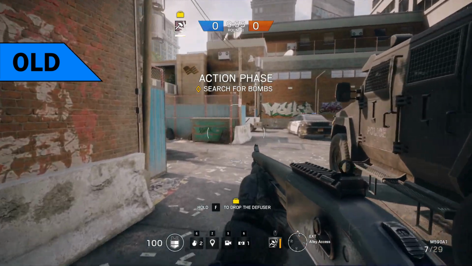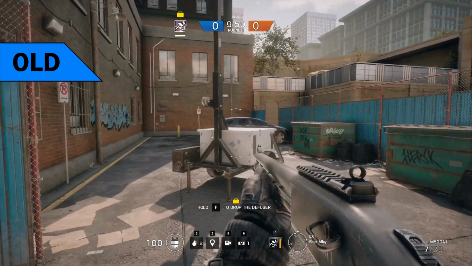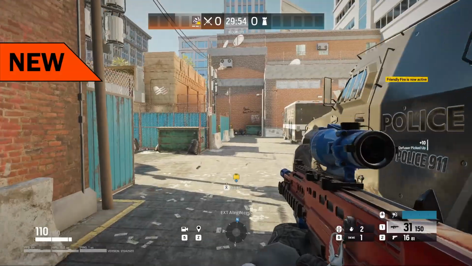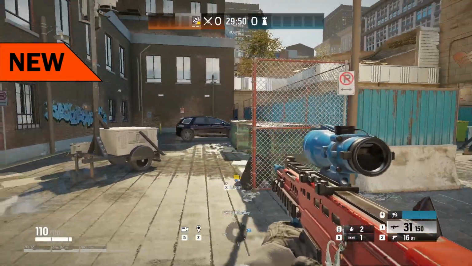Honestly, I don't even blame you if you forgot this map got reworked, because barely anything even changed in this map. Some of it did affect the gameplay a bit, but it definitely isn't anything like the next map we're covering in this video. Bank was reworked in year 6 season 3, Crystal Guard.